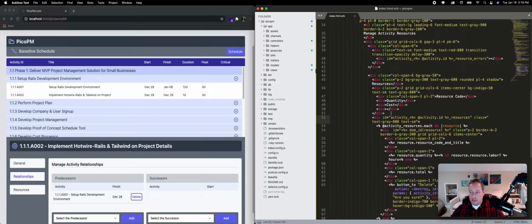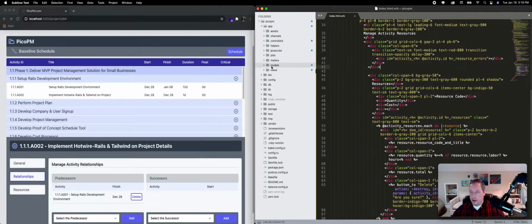So the best solution is probably to set up a user-specific stream and then stream their errors only to them. Otherwise, if it's an update to a shared data set, then like I'm doing here, broadcast just to that activity's resource list. Now, I've done the same thing for the resource errors, but later on, what I need to do is really make a user-specific stream for error messages, so only that user sees the appropriate error messages.